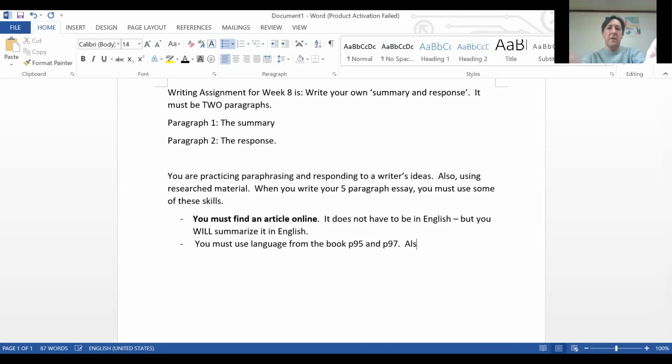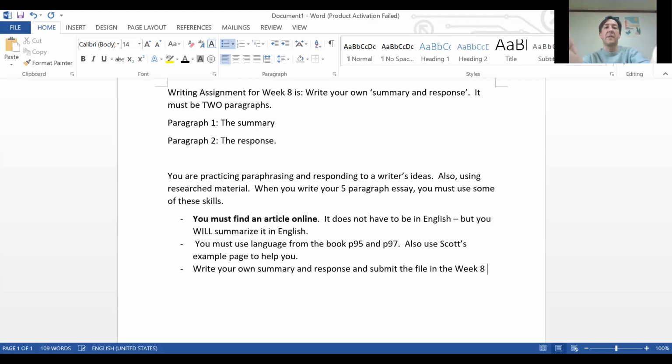Also use Scott's example page to help you write your own summary and response and submit the file in the week 8 assignment folder.